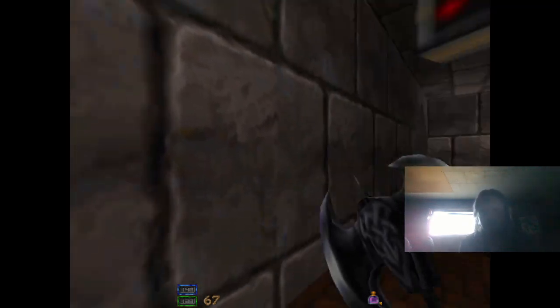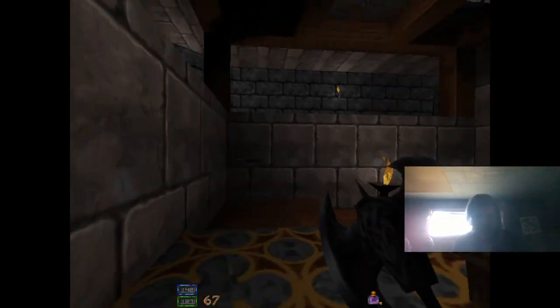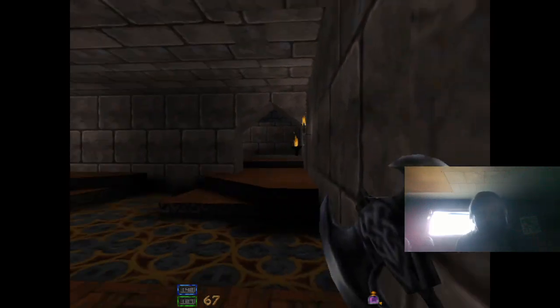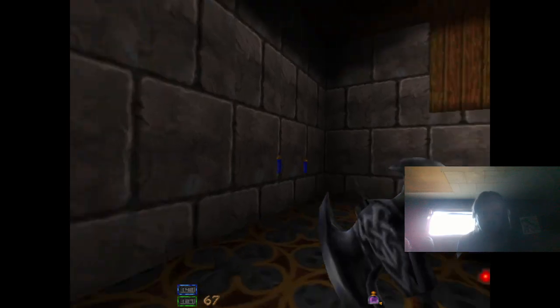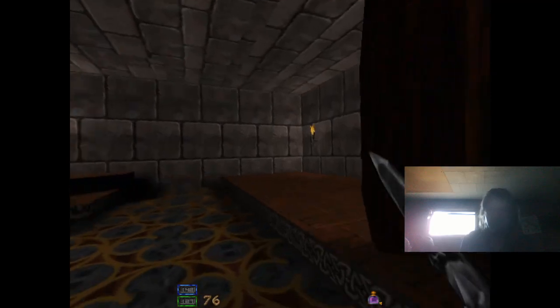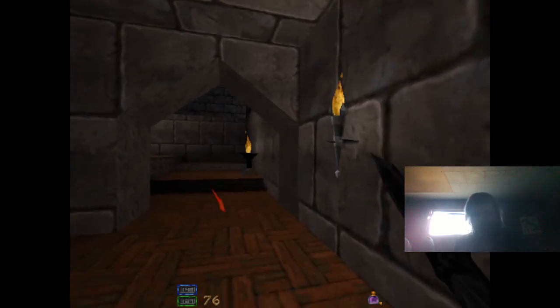Okay. Is there anything we can do here? Doesn't seem to be. Okay, so what am I supposed to do here? Because I hit a switch, but I don't know what the switch did. So, am I supposed to do something here? Okay, well, jump. Okay, jump. Okay, there doesn't seem to be anything in here. Oh, that's how you do it. Jump.